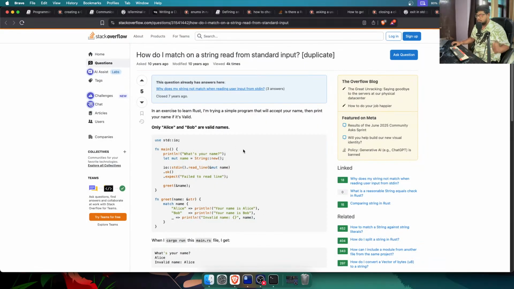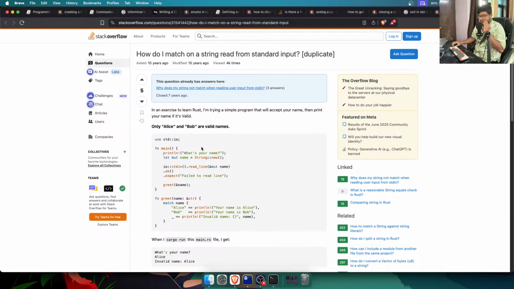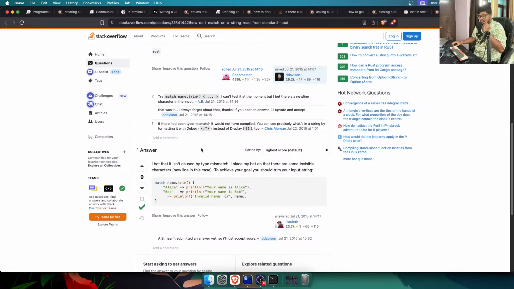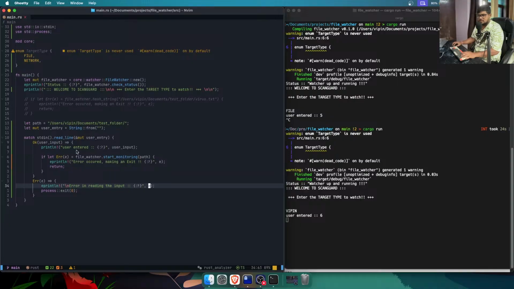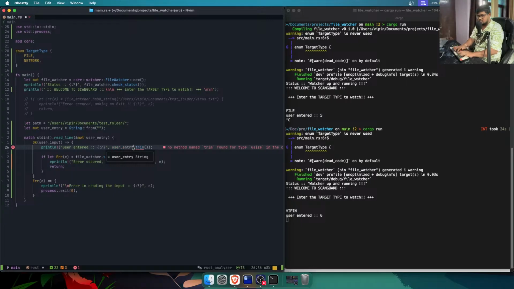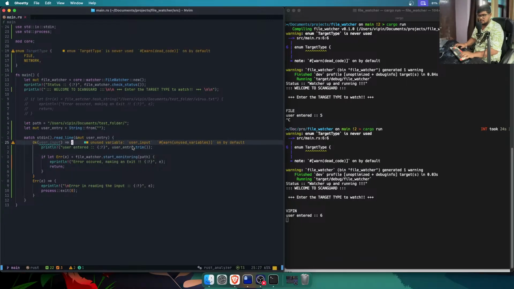Cool. It says read line, expect, are valid names, right? So it says I want this name dot trim, alice, bob. No, that's fine. So I think user input should be there. User input no, user entry, and this thing has to be this.